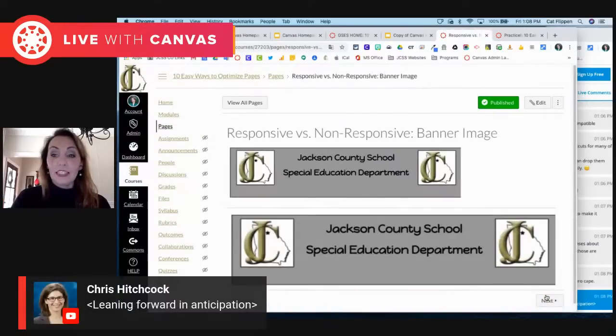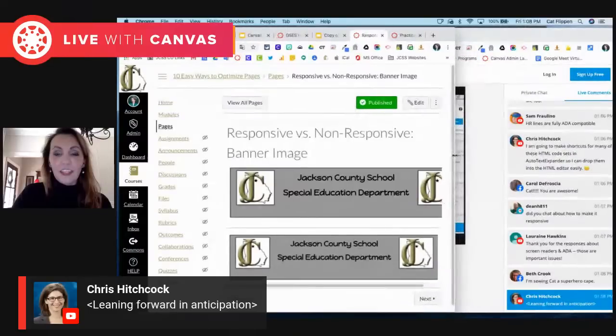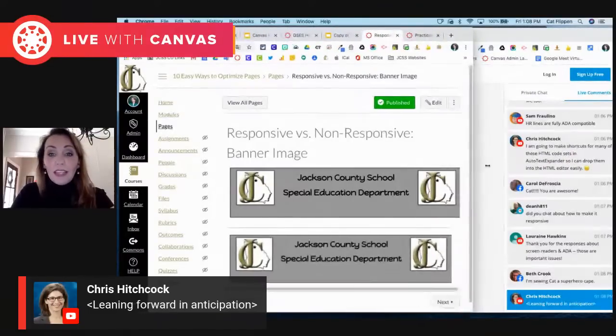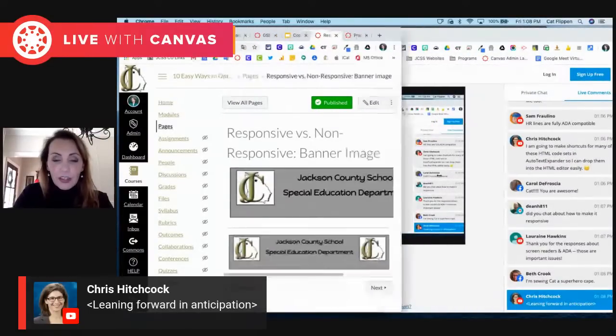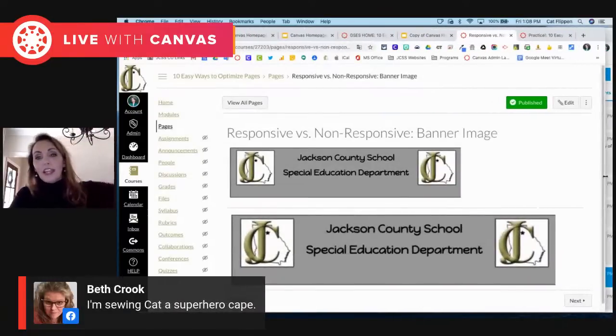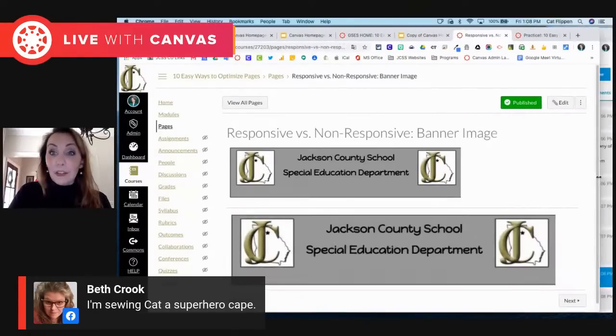All right, and here's an example. So my special education department friends, that's their original banner. That's the one with the 100%. Watch what happens. Isn't that awesome? Look at that. Oh, see, I don't want that to happen where the image kind of gets all skewed. Look how tiny I can go with that image. Meanwhile, if I have huge, I can really make that big, right? So that's it. And let me show you what that looks like.